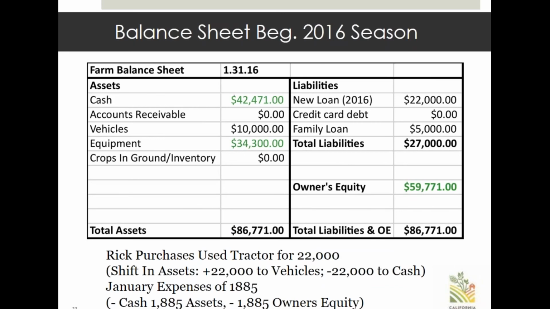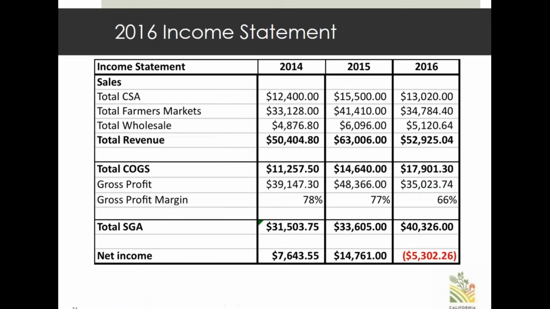So looking at, Rick forecasted out making over $70,000 for 2016, and unfortunately, Rick has a really hard year. He had a really good year in 2015. He was really optimistic. Things were going great. And then his prize tomatoes had some insect issues. And on top of that, it's generally a drought year, and he had some problems. And he ended up suffering a 70% loss of revenue. And so that was a major hit to him.